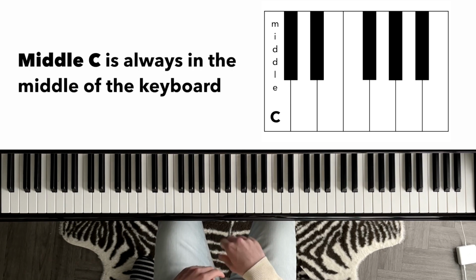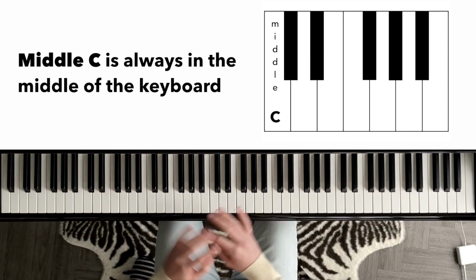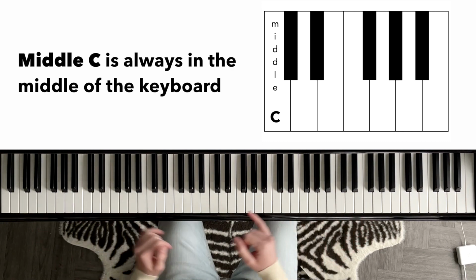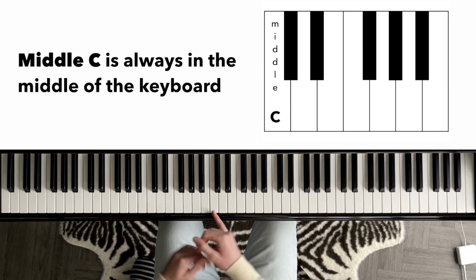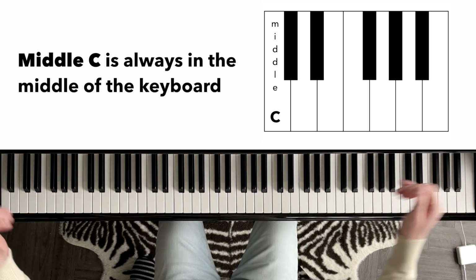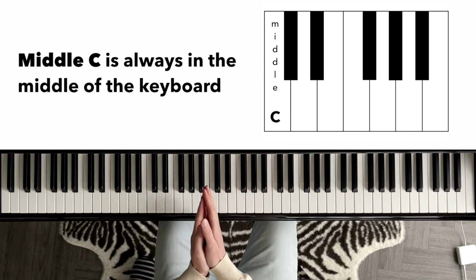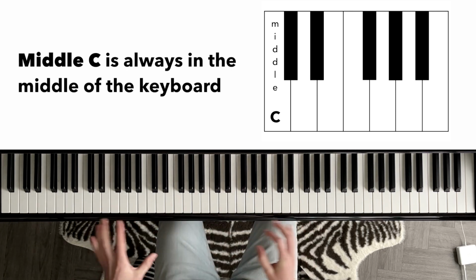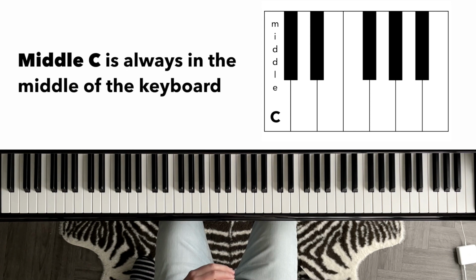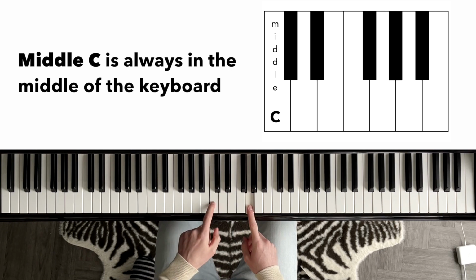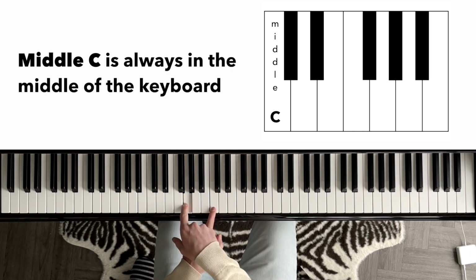A couple of minutes ago, I referred to this C as the middle C, and that's again a very important term to understand. We have lots of C's and lots of every note on the piano, but there's usually one C in the middle of your piano, whether it's this big, or that big. The C, which is the closest to the middle, is going to be called the middle C, and that should be the same pitch on every single piano, and that can be our reference point. So for example, if I play this G, I can say that this is the G above middle C, and this G is the G under middle C.